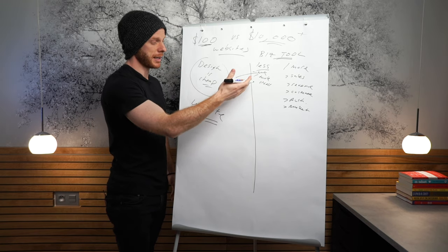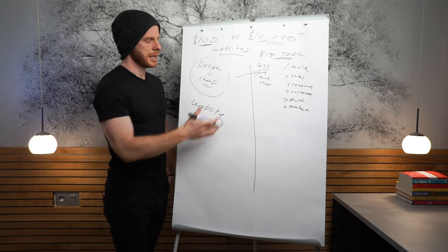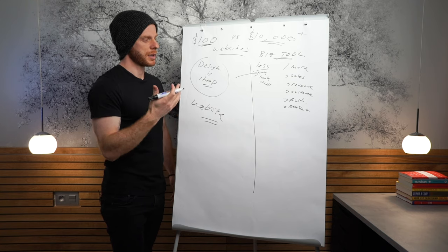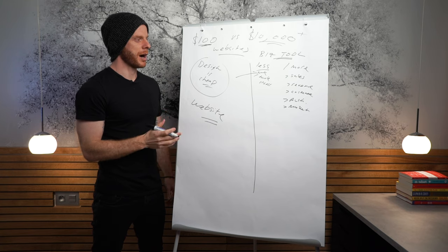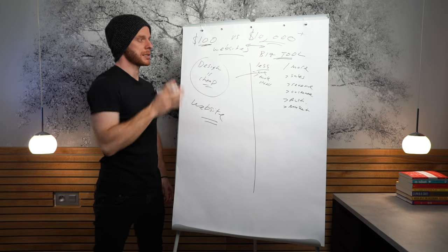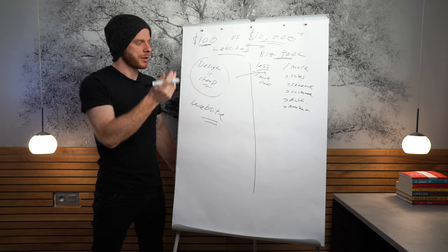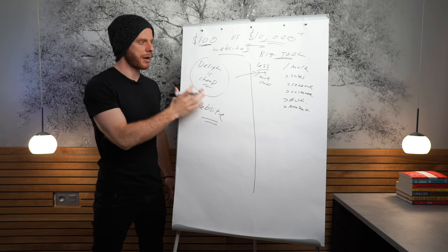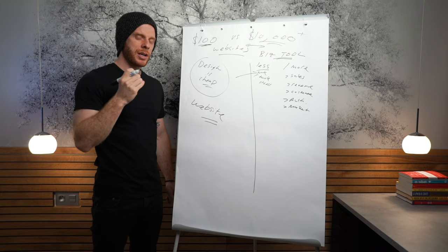They're looking at this website as a business tool — they want it to do something for the business, help in a big way, and solve problems. The people buying a $100 website are not really thinking about that stuff. Maybe they are, but they're not really, because if they were and if they had a real business they'd be investing more — up towards this amount rather than cheap. The people who just want the website set up, they're like: I'm looking for a website, I want one page, these colors, these images. For them, $100 is enough because all it's doing is just being there online and looking good. But for a business, why would they spend much more if they don't have those bigger things they want? The people spending $10,000 are looking for not just the website — they're trying to do something using that website.